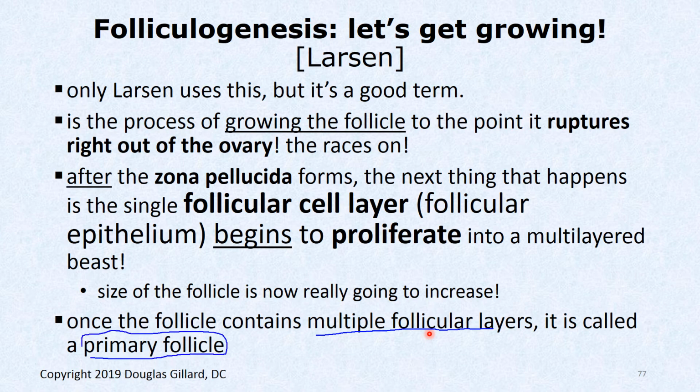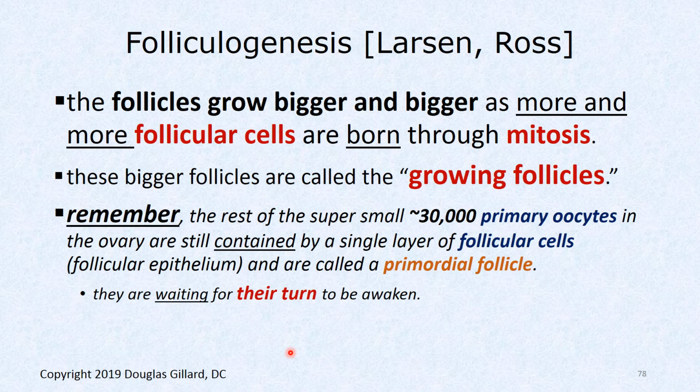Right, so that's another interpretation. I think, didn't we already make a primary follicle? We went from a primordial to a follicle, so I still left this in here. So Larsen says you have to have multiple layers to be called a primary follicle. I probably should have taken that out because we're going with one layer of cuboidal. Other authors say it just takes that change from squamous to cuboidal cells. So I'm going to write myself a note right here to take that out, slide 77. But just to show you how authors are all over the place. So that's another definition of primary follicle.